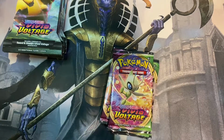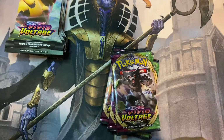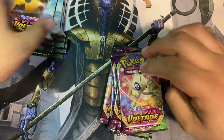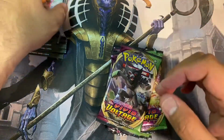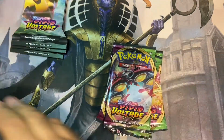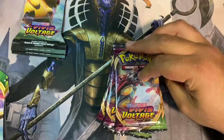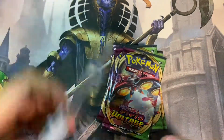This was a great, great sale that they had at GameStop for Black Friday. Amazing deals. Got all the Pokémon fixes ever known to mankind. I wonder what are the chances of pulling the Fat Pikachu here. Probably very small. I mean, I opened a bunch of these for the Darkness Ablaze and I never got the Charizard, so.